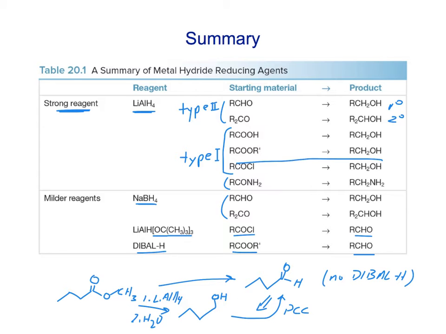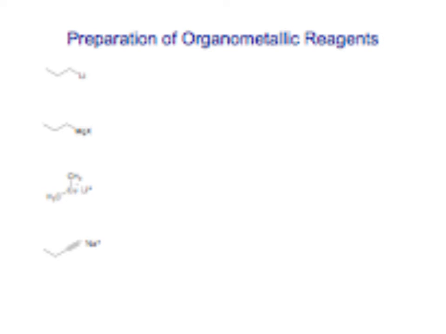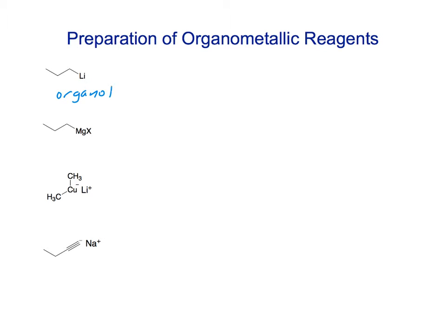Okay? All right, so what we're going to do now is look at some carbon nucleophiles, some strong carbon nucleophiles that will also react with aldehydes. Well, not aldehydes only, but carbonyl groups. Okay? We're going to look at 4 types of nucleophiles. The first group, and I think I introduced these before, are the organolithiums.